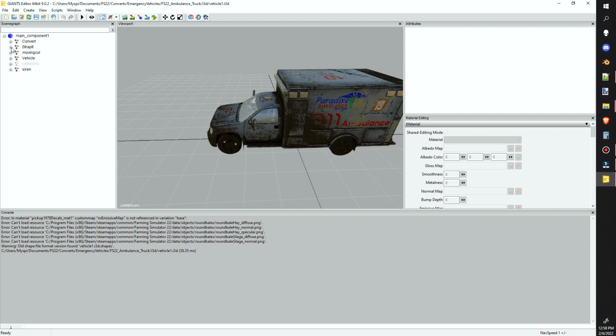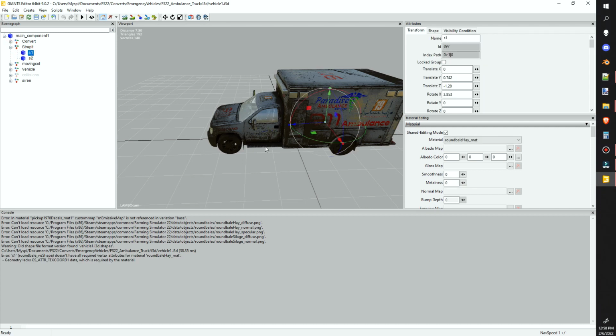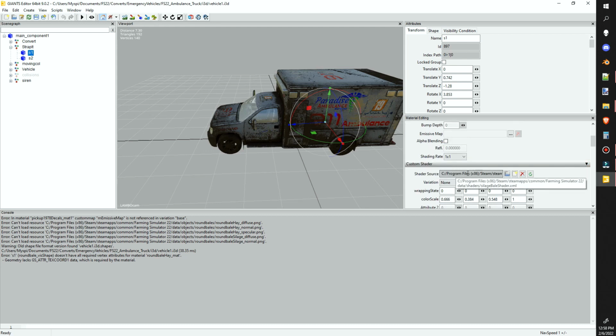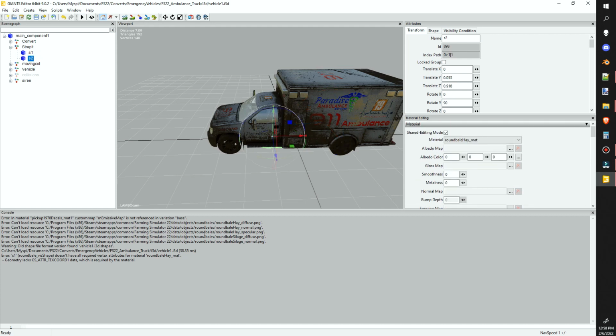So let's go through, and now we're ready to save in this game. Are you ready? Under strap it, you probably won't have this issue, but if you're trying to convert one of my mods, I just made a transform called strap it. This shader is attached. We're going to remove that. And then we'll go here. It's still looking for these round hay bales. Usually they are on some part of the strap it.